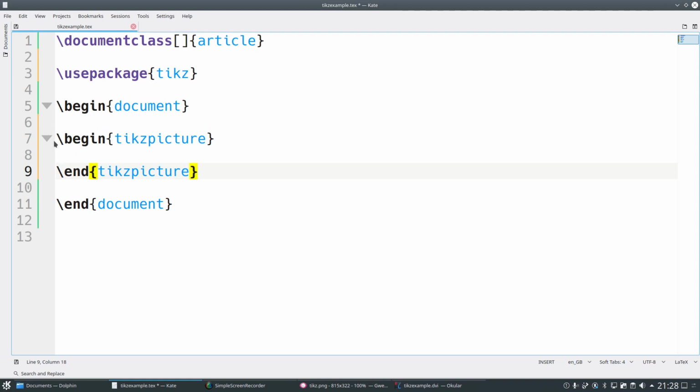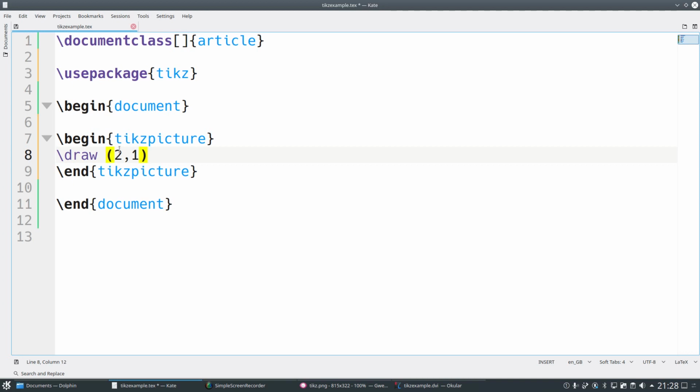You can obviously have multiple iterations of this within the same document and they will be different pictures. So the first thing I'm going to go over is the concept of lines. Lines are drawn with the draw command, so we do backslash draw. The first point that we need to give draw is the coordinate that we wish to start drawing from, so it will effectively move to that coordinate.